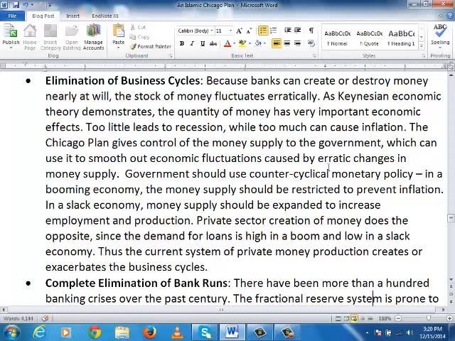And the opposite, when the economy is slack, when there are few jobs, nobody is producing, then the number of loans will be few. People will not want to invest in such a situation. So the amount of money created will be reduced. And this is again exactly opposite of what needs to be done according to the Keynesian theory. When the economy is slack, when there are few jobs, then you should pump money into the economy. And that's what the government can do, but cannot be done by the private sector. So business cycles will be eliminated if we follow the Chicago plan.